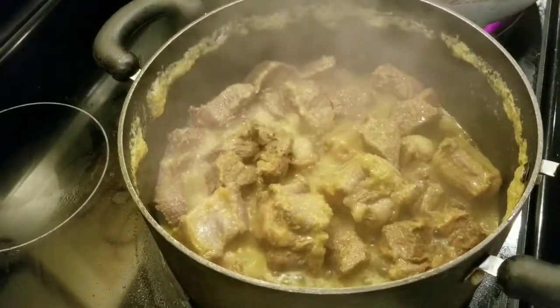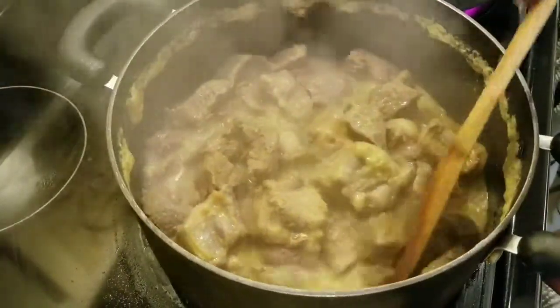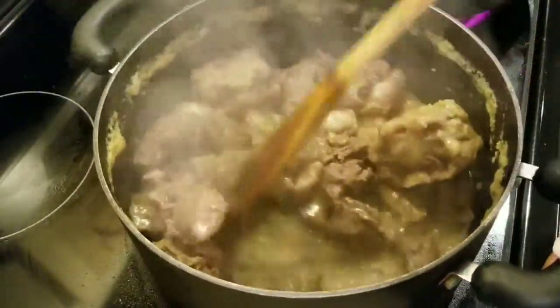Looking at our meat, the water is almost dry and I had to add in some extra water. The meat's almost nice and tender. And what I'll do here is I'll let this simmer through until we get our other vegetables going.